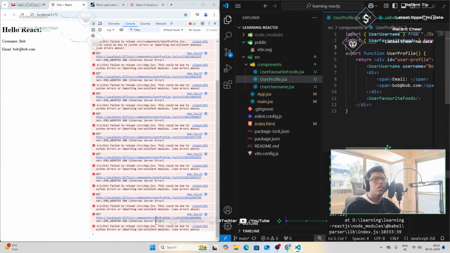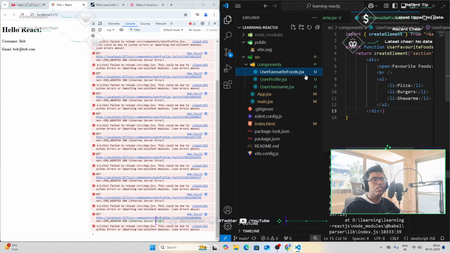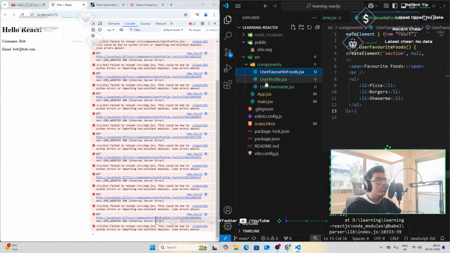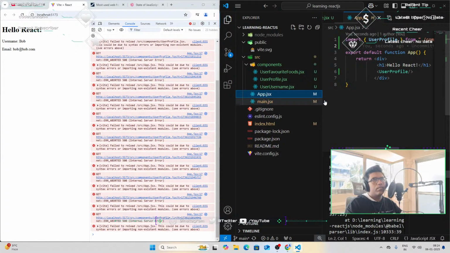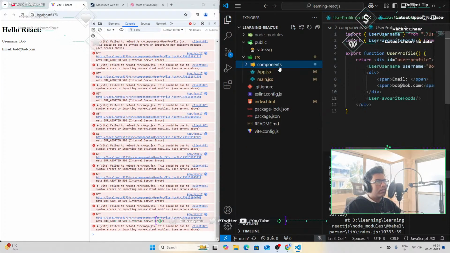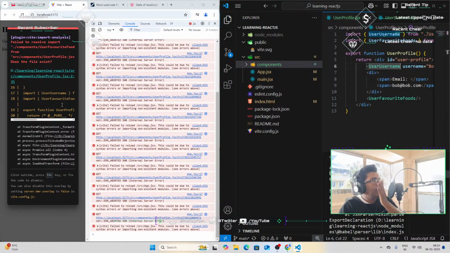What? Are all the import statements correct inside, well, everything? Export function user favorite foods. And what about app? I'm pretty sure this is a very silly error of some sort. But okay, let's try to resolve it.